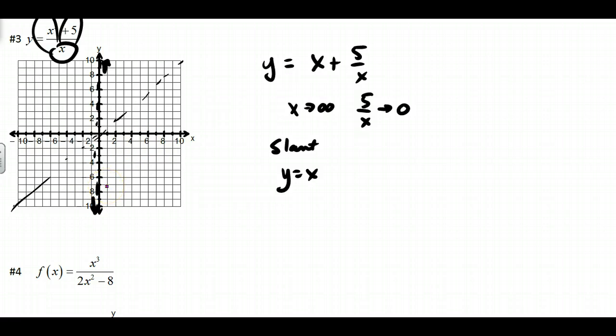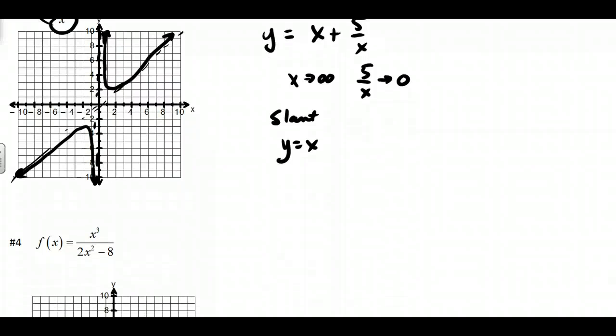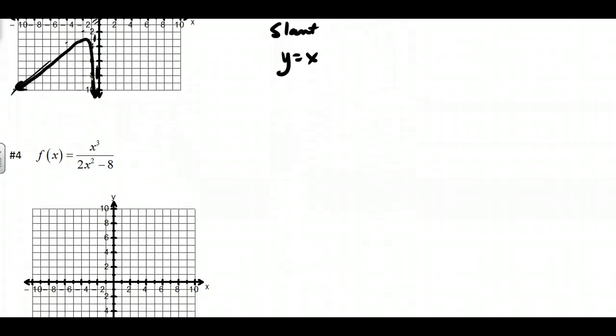You might want to plot some other values to figure this out. I do want you to plot more, but I'm just going to give you a general shape. I'm going to be going like this. And what do you think this one's going to be doing? It's got to approach this line somehow, so it's going to be going like this. I don't know if it crosses there or not. I don't think it does. You can cross multiply and figure it out, but that's what the shape of this graph is going to look like. Let's do one with a more complex slant asymptote.